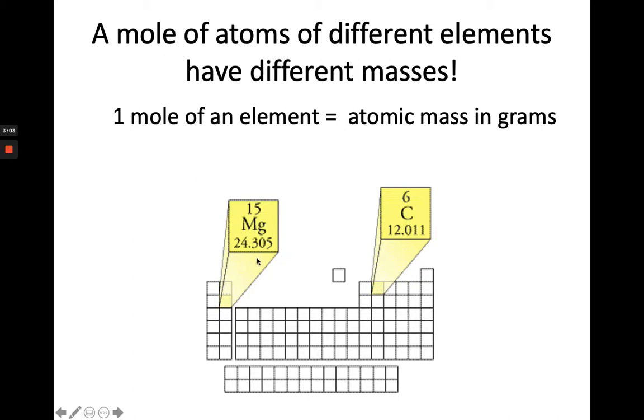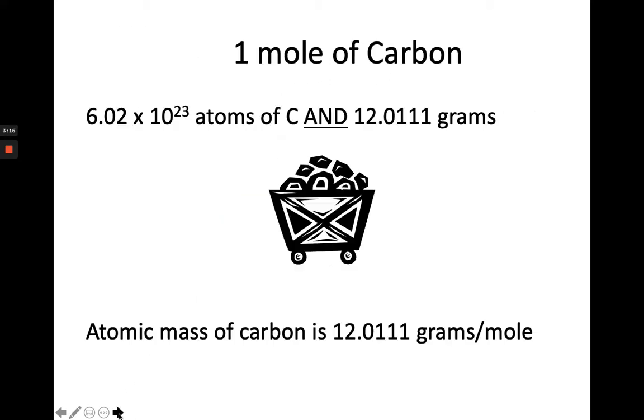But you can see this is going to be very convenient for counting atoms, because instead of having to count 6.02 times 10 to the 23rd, if I want to make sure I have that many, I just have to weigh out 12 grams of carbon. So again, to reiterate, a mole of carbon would be 6.02 times 10 to the 23rd atoms, which would be very hard to count. We've learned that in previous lessons. But it would also be equal to 12.011 grams. And that means to get a mole of atoms, I just need to go to a scale and weigh out 12 grams of carbon. And then I know I have this number of atoms of carbon.